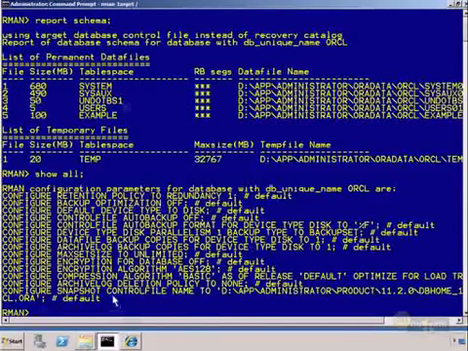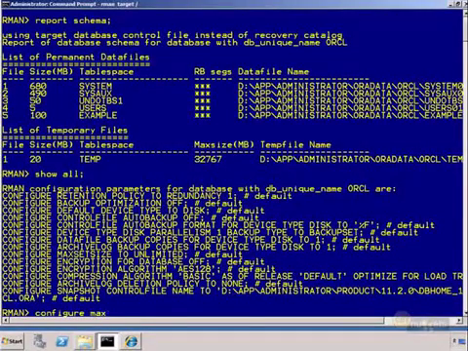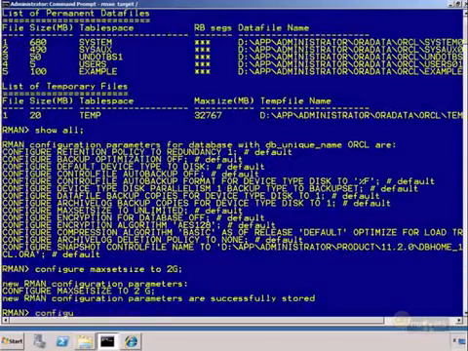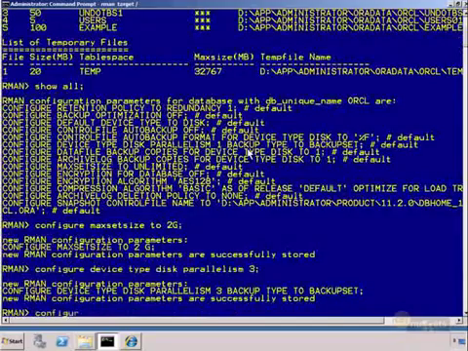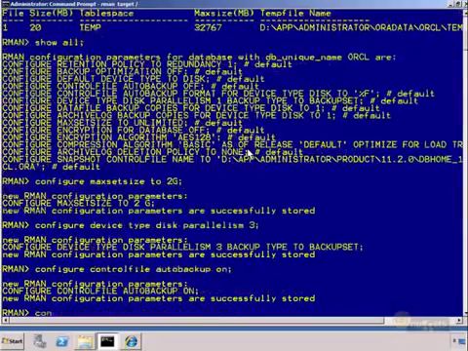Looks like everything is set to default values, so why don't we just quickly tweak up some of our RMAN defaults. Let's configure our maximum backup set size, that is max set size, let's set it to 2 gigabytes. Let's also configure our disk device, configure device type disk to a parallelism setting of 3. In other words, we'll cap the number of channel threads. Let's configure control file auto backup. That's very easily done, you'll remember, like so. And let's do retention policy too. We'll do a redundancy too.